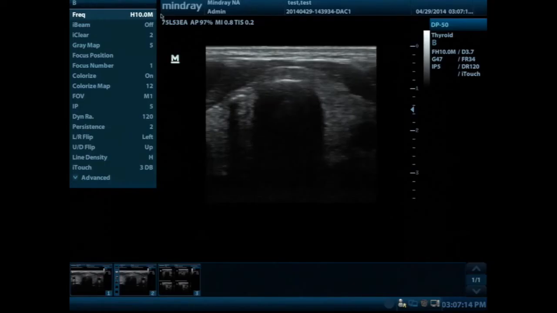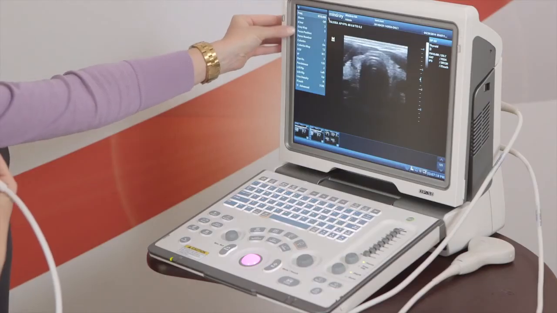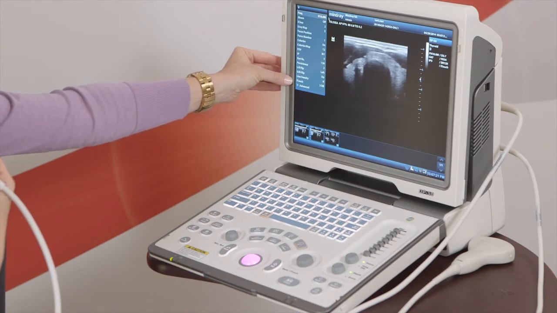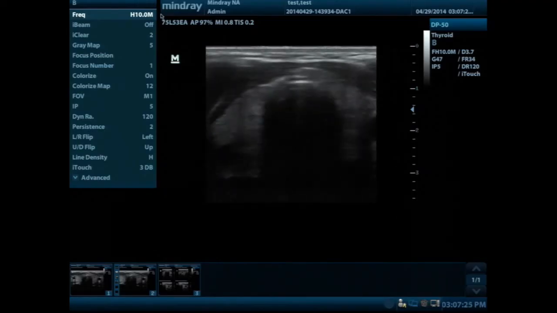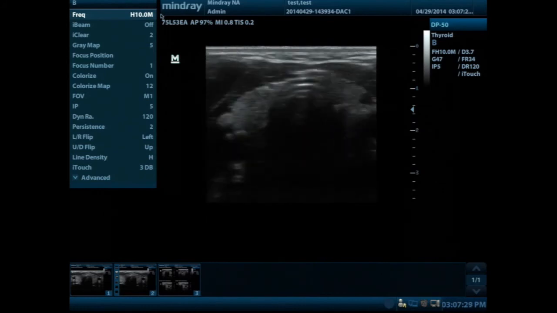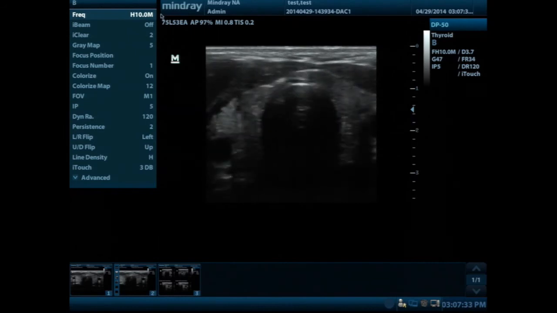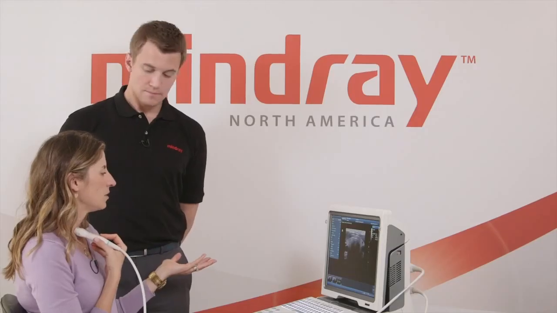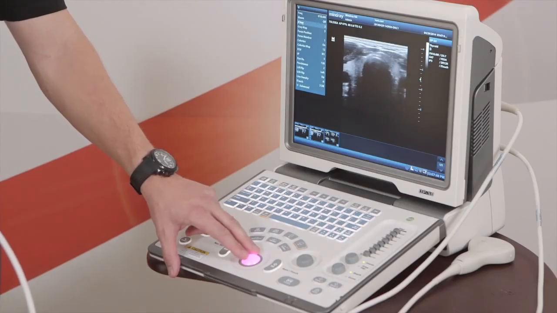That's really nice. I just have one question about this menu here, which looks like it has a lot of options, which maybe for quick use, we're not going to use a lot of these. Is there anything on here that you feel like is something that you would use often? There are. Maybe gray map? There are a few things.